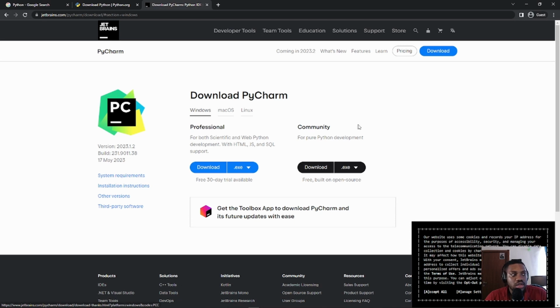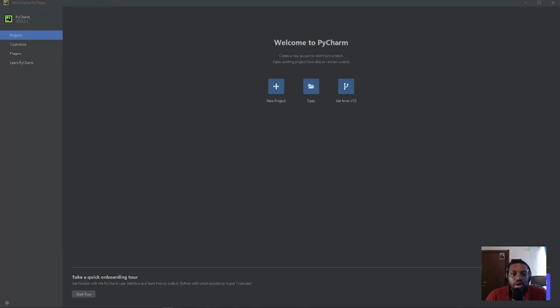All right, so you click on download, and I've already downloaded it, so I'll quickly jump into mine now. After following the installation steps, you have a screen like this or similar to this one, with the new project, or open with the file folder icon there, and this version control stuff here as well. So basically just follow the installation steps and make sure you install it very well.